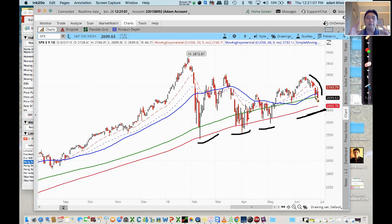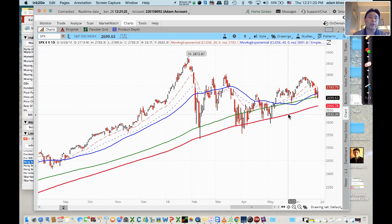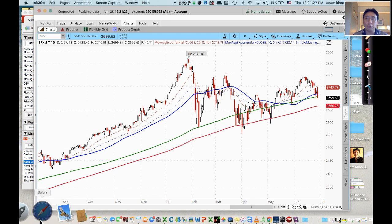However, very, very high volatility, a very choppy market, really hard to follow trends, but we're still in an uptrend nonetheless on the US markets. Okay, so I won't be surprised if we do still end up the year higher from where we are as far as the US markets are concerned. Now let's break it down to specific sectors.